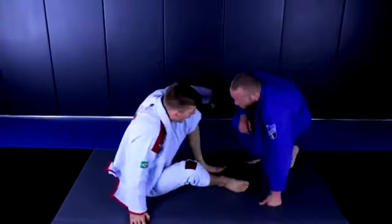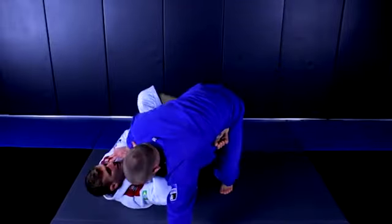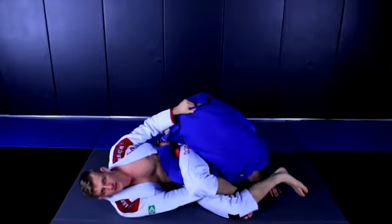One more time. Grip. He bases. I extend. Throw the omoplata. Catch the position.